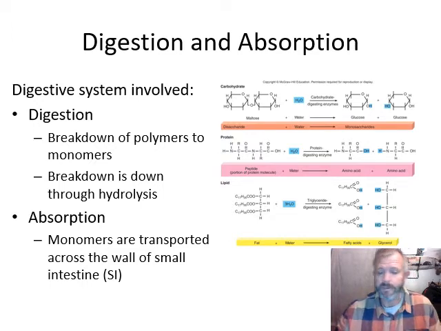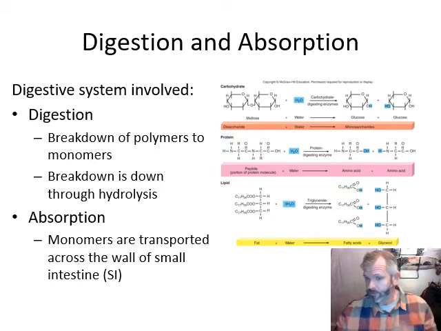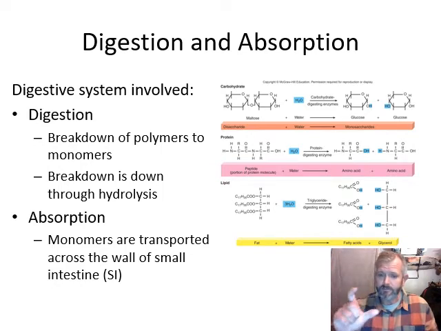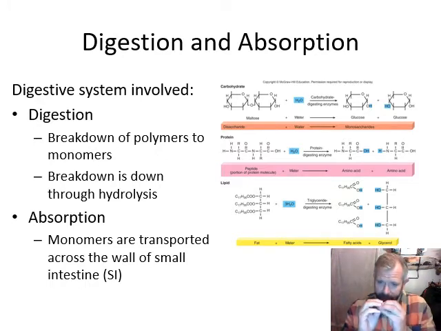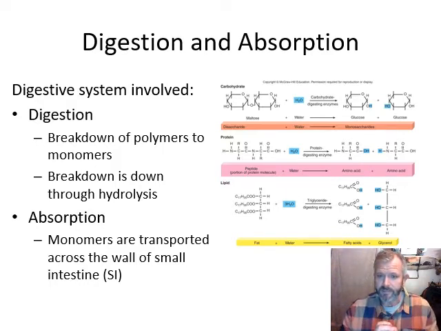Right? And we do this two ways. We have our food. Say we're eating an apple, we take a bite of an apple, it's this big chunk of apple. We have to do what's called mechanical breakdown. We have to break it down into little pieces physically. All right, and then we're going to use chemistry. We're going to break it down using hydrolysis reactions.